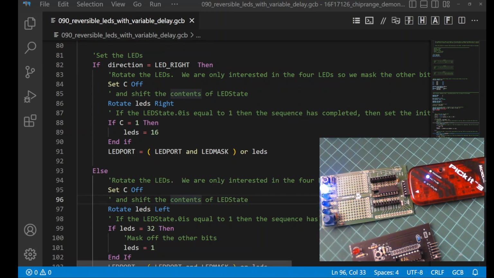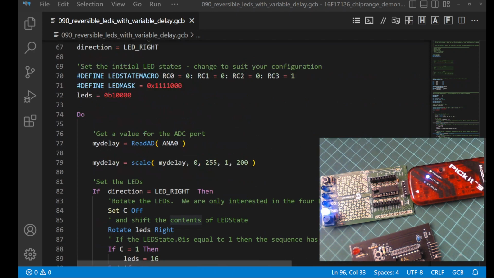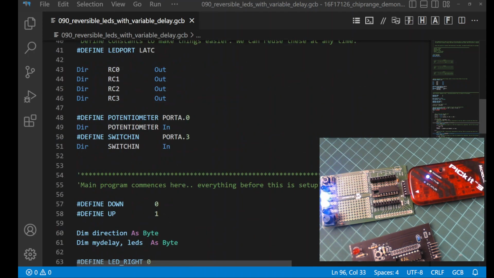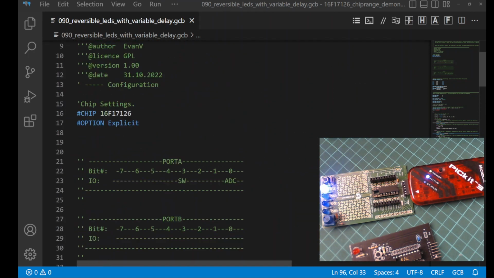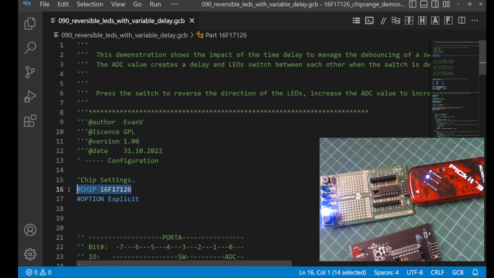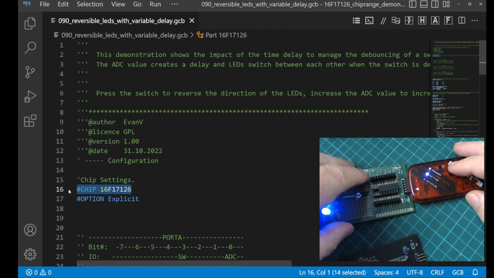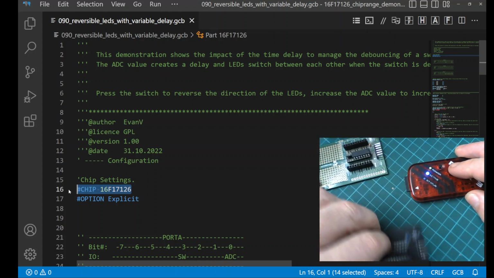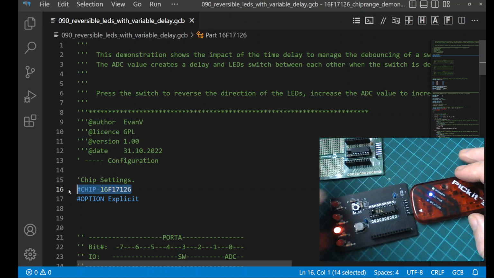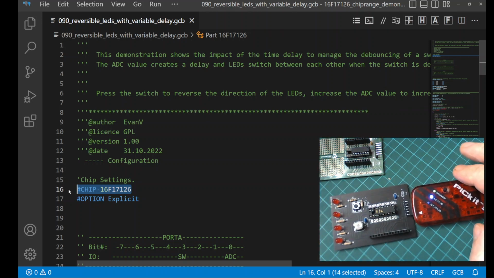So what else I wanted to show you in here was code portability. I've got a chip line here called hash chip, but I've got this one that came in the post. I don't even know what chip it is, to be quite frank, but I'm just going to plug it in, and it's working.